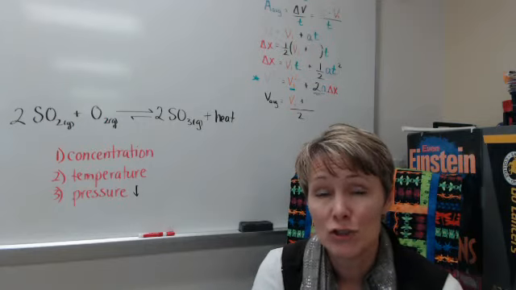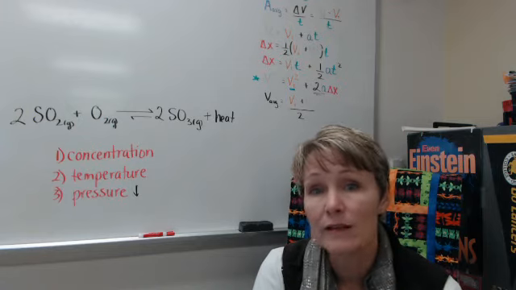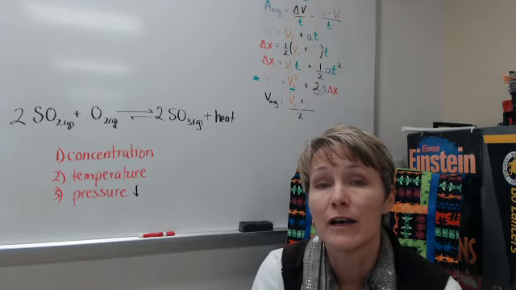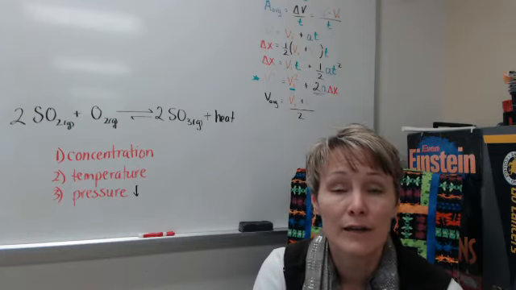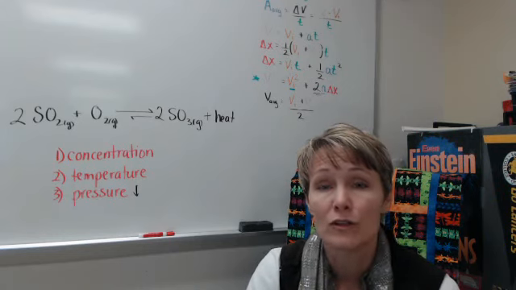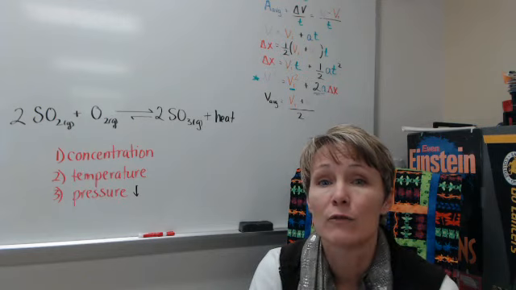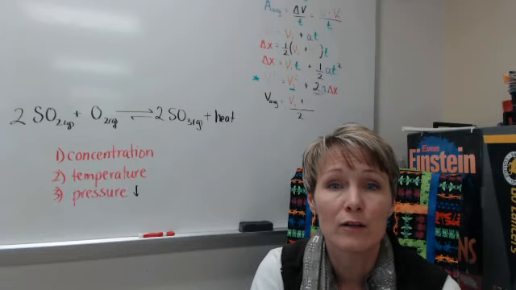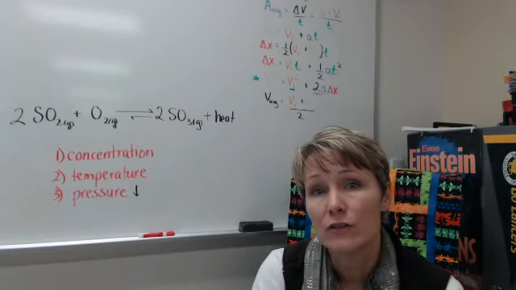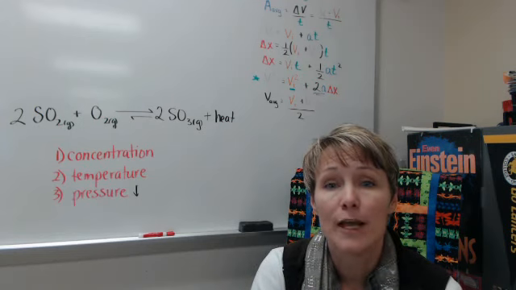You can apply it to human biology. When we talk about carbon dioxide levels in blood, and you look at reactions involving carbon dioxide and carbonic acid, the system will always be in favor of reducing the stress, or that increased carbon dioxide. So hopefully this helps you in understanding factors that affect equilibrium in reactions, and good luck with your homework.